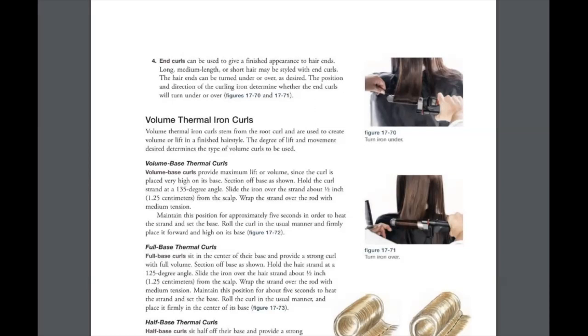So with all these curls, you have your volume-based thermal curls, you have your full base, you have your half base, you have your off base. You have to keep the position for 5 seconds so that it can heat throughout the whole hair strand, the whole curl, and get it curled so that you can set it and place it on the base that is required for volume, full base, half base, off base.